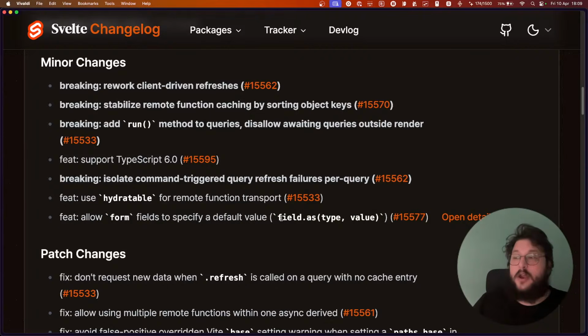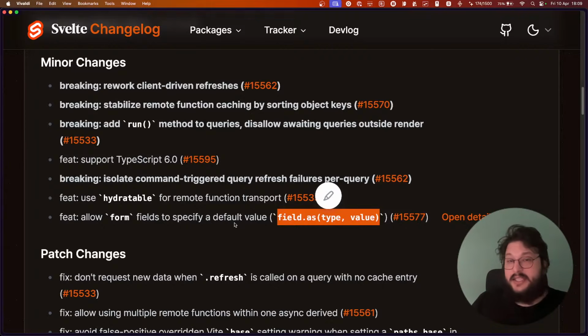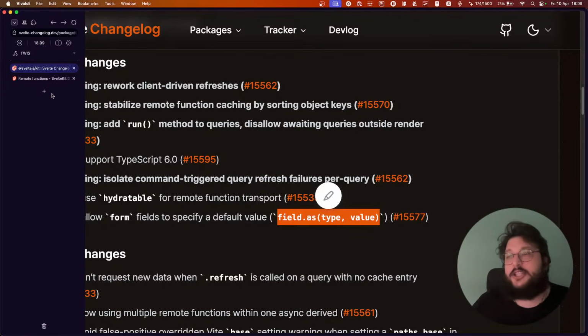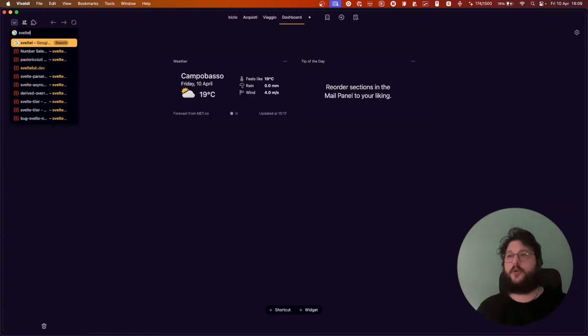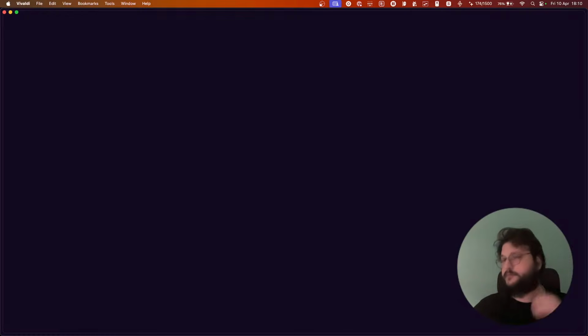But basically, one of the biggest hurdles with remote forms was having a server-side rendered edit form. So just to show you, I think I can show you on my SvelteLab. Yeah, SvelteLab.dev.